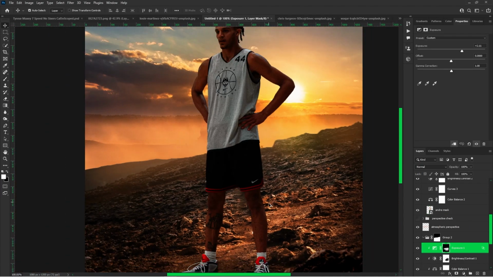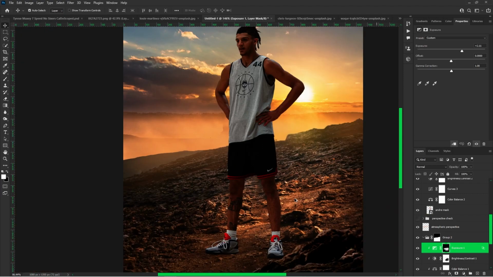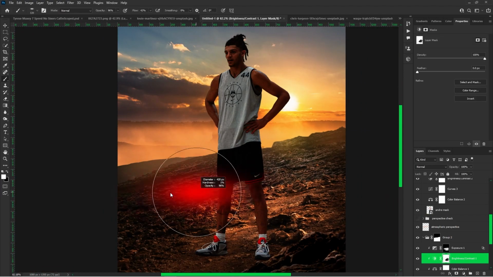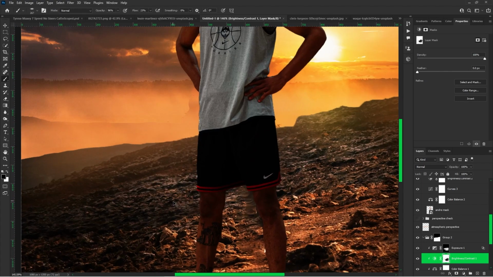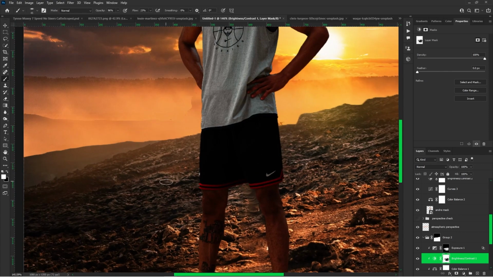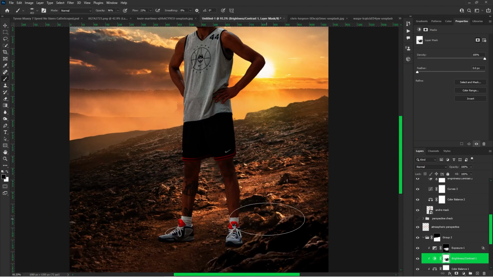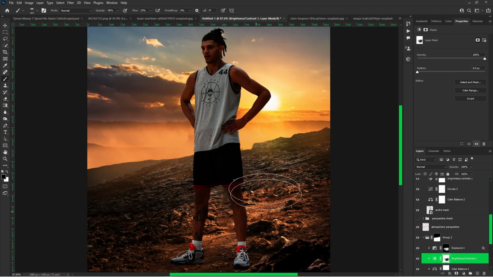So this is an awesome tool that I always like to use, and it's gonna help you out with lighting big time. So like, there's no perfect way to light something. You could sit there for literally hours and just play with lighting and get better at it, and then keep deleting it and get better at it, keep deleting. And that's really how you are gonna master your lighting.